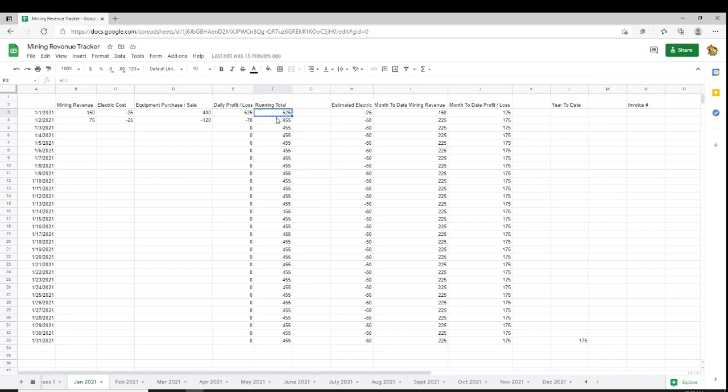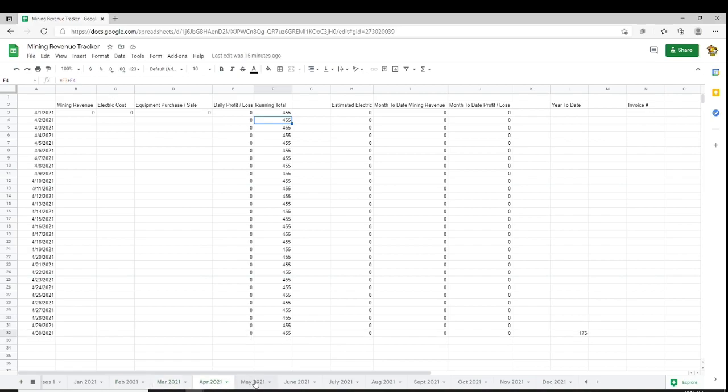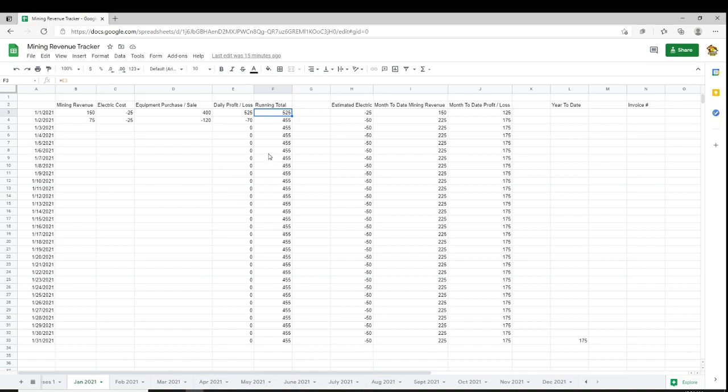The running total tab, this one might screw with people a little bit just because I do this a little bit differently. This keeps track of every single day's profit loss. And when I say every single day, I mean not just January, but February, March, April, May, and it runs indefinitely. It'll run year to year. I do this because I really like to know where my break-even point is, and I kind of use that as a way to judge when I'm able to buy new equipment and when I should maybe think about liquidating things.